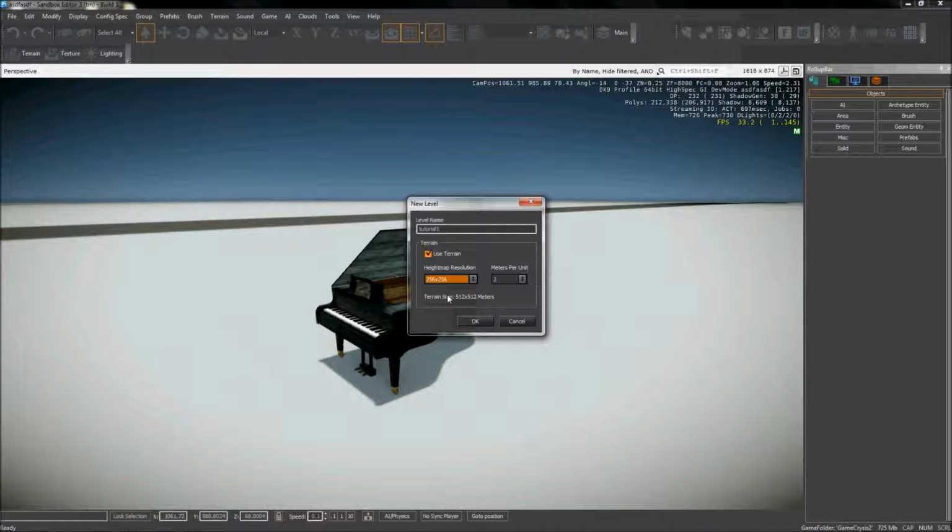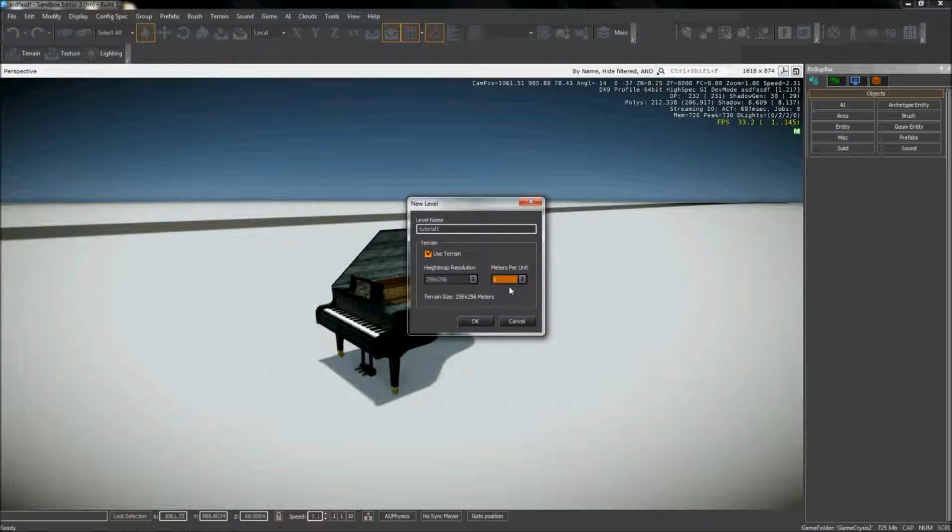Now the other important box over here is meters per unit, and meters per unit determines how detailed your map is going to be. So if I select 1 here, my terrain is going to be able to be very detailed, lots of triangles, which means that the computer will have to render more, so you could suffer on performance with this option. So if you have a map that the terrain is not very important, like a big flat area, then 32 might be your best option. But if you have like a forest area or something like that, where there's a lot of hills and things like that, and you want it to look very good and detailed, 1 is probably what you want.